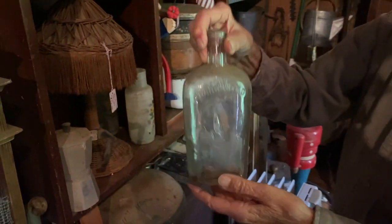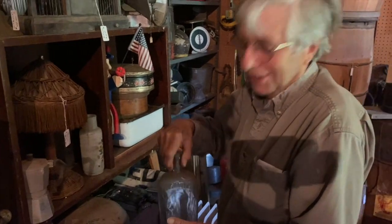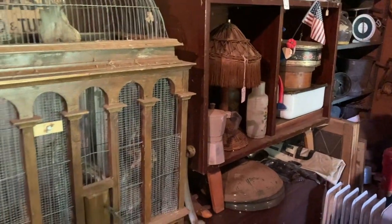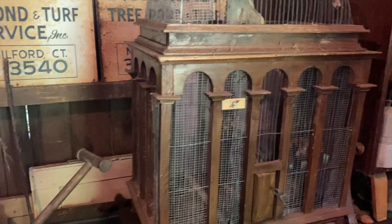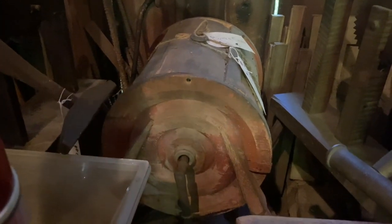Listen, I thought the guy was an alcoholic until I started looking at all my wine bottles. And I said, well, we all have our vices. We all do things that are different. Yes. And butter churn. Crank? Yeah, I'll take the cover off. Oh, I can't do it. They have it tied. That's okay.